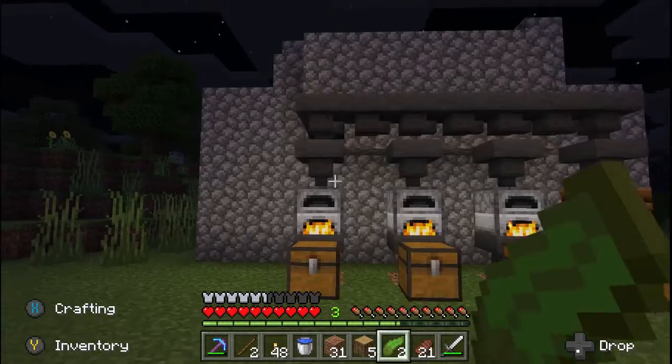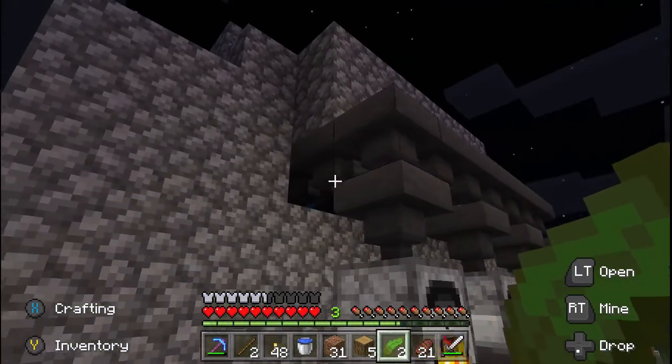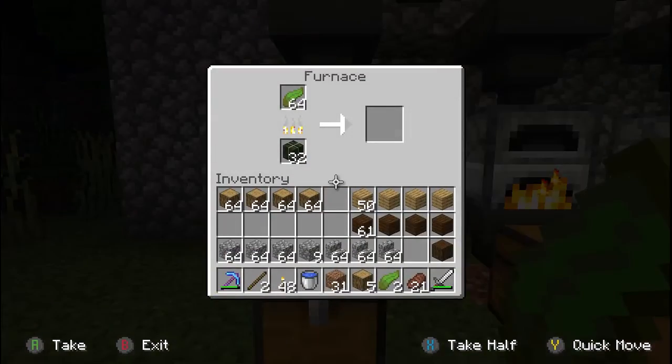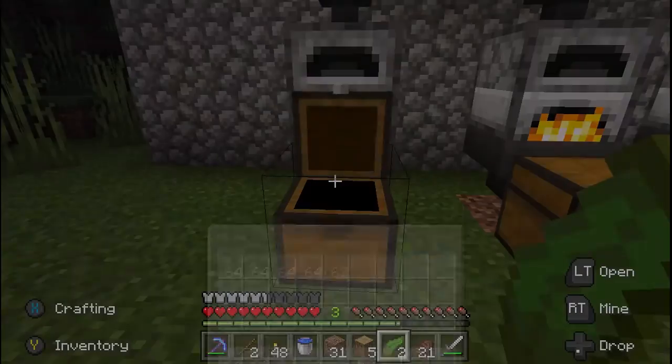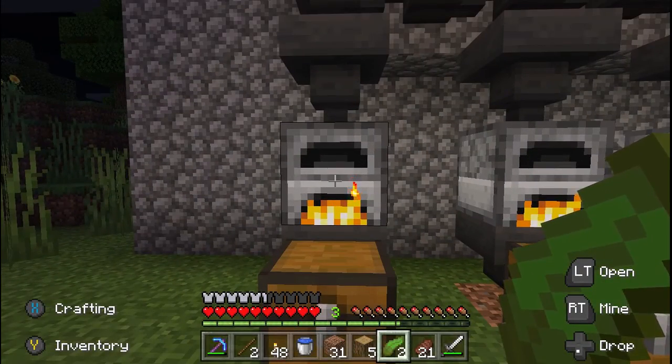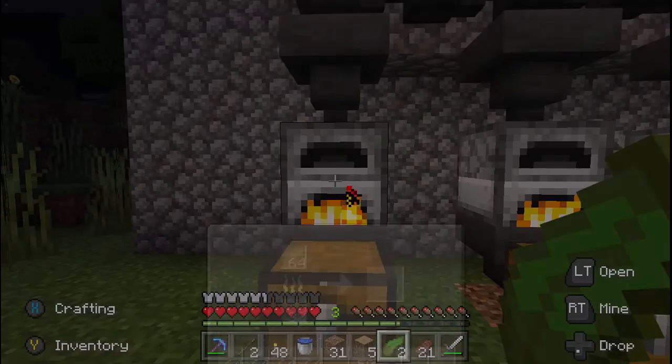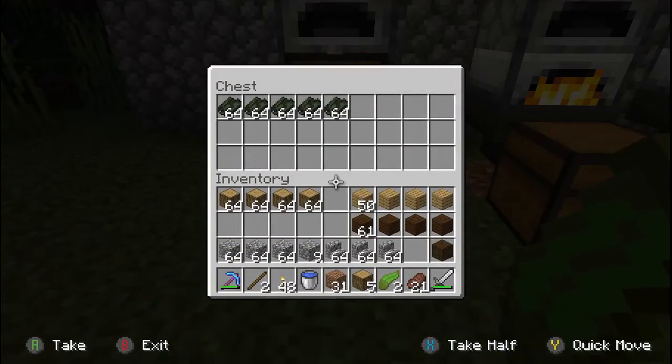But basically, when the kelp gets put in those hoppers, it comes out right here, comes down to this one, drops in, and gets smelted into dried kelp. And as you notice, it's been running for about an hour and a half. I've already gotten enough kelp dried to get some kelp blocks as my fuel. Then I have this much dried kelp already.